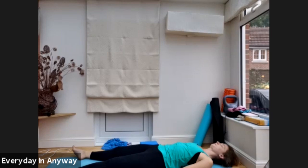Notice the head. Invite the tongue down from the roof of the mouth and perhaps gently part the teeth. Notice any tension in the eyes, the forehead, and try to soften. Bring the focus into the back and side of the neck. Into the sides of the body, side of the hip.